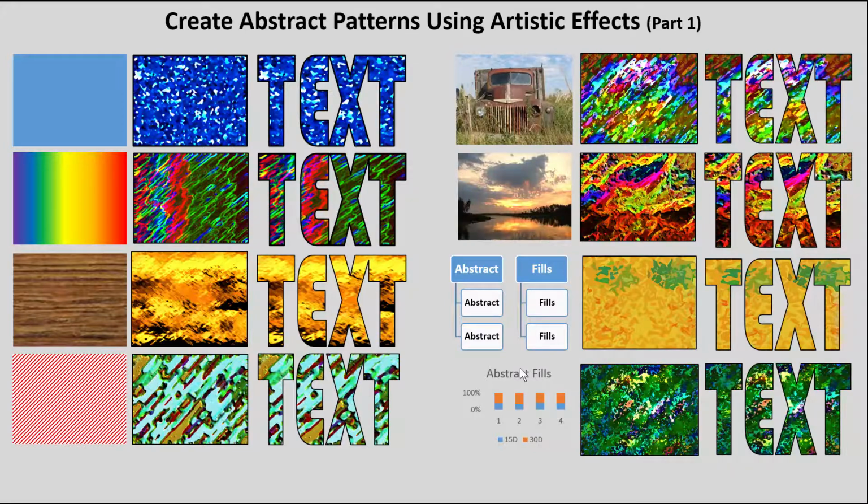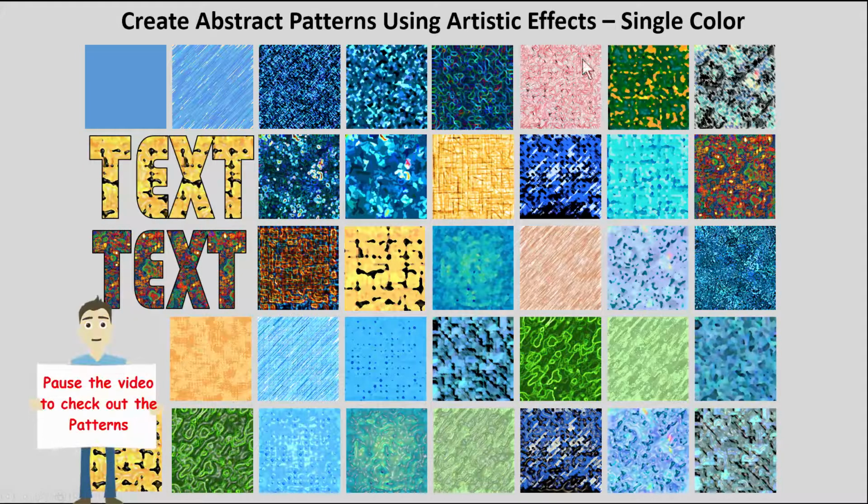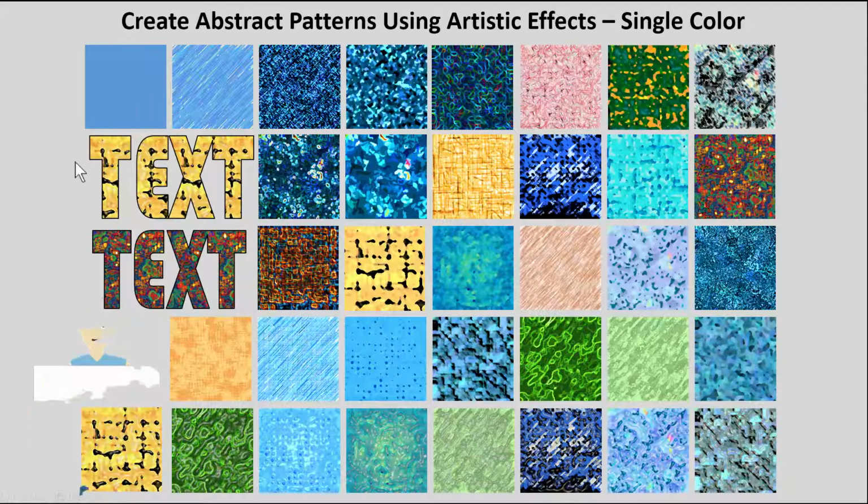So right now we're just going to do the preliminaries, and in the next video, we're going to actually put it all together. So let me just show you some examples using each one of these shapes. Okay, so here we have the blue rectangle shape, and all of these are created from that blue rectangle. Now I've got some of them inserted into text, so you can see what they look like in text. Again, I'm creating things mostly to be inserted into text, but it doesn't matter whether you put them into shape or text. So again, all of these are created just with that blue rectangle.